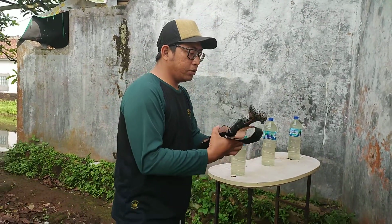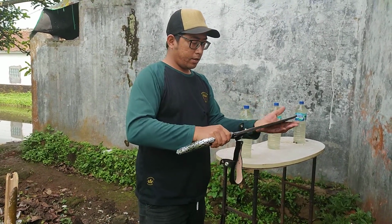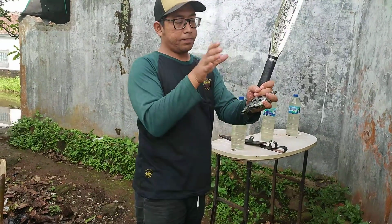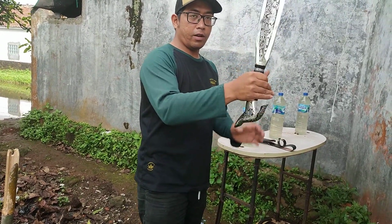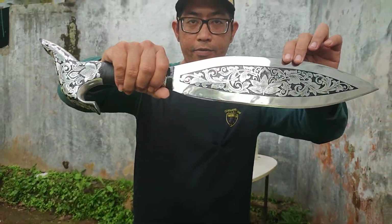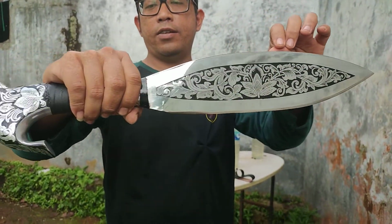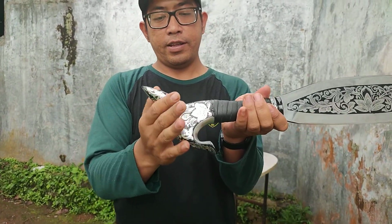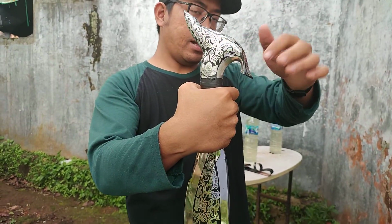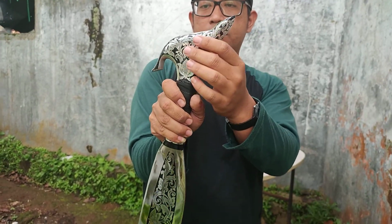Okay, I show to you the blade. Oh yeah, for safety, I made a rubber handle. This is rubber. Okay, this blade. Wow, beautiful, very beautiful. And the duralium handle, I'm carving with etching, a writing or a drawing of flowers.